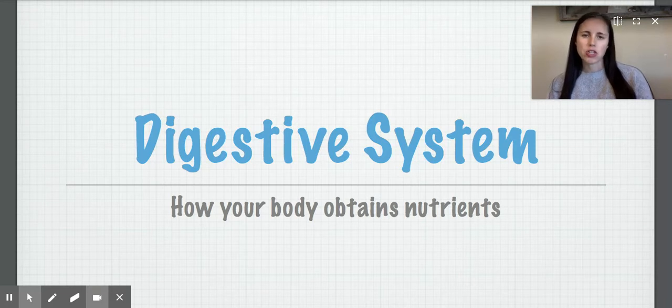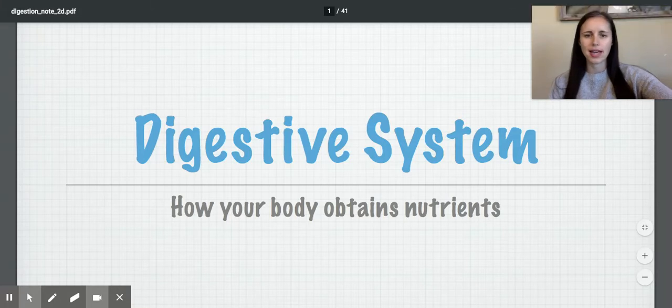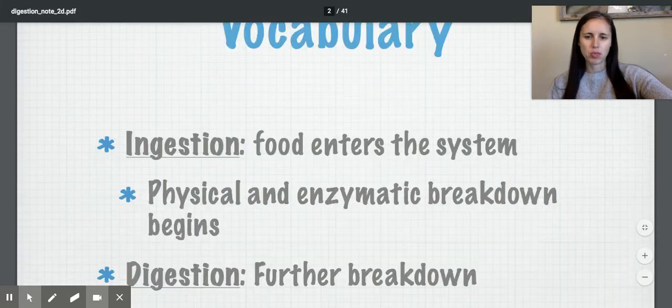This is actually specialized for humans, so it's going to be your digestive system. But if you ever have a chance to study other animals' digestive systems, it's actually really fascinating. The whole main goal is still the same, but it's really interesting and unique to see the different adaptations that other animals have come up with to gain those nutrients. So it's a great chance to study that. Today, we're just going to be focusing on humans, though.